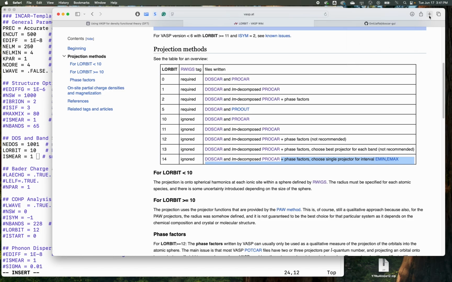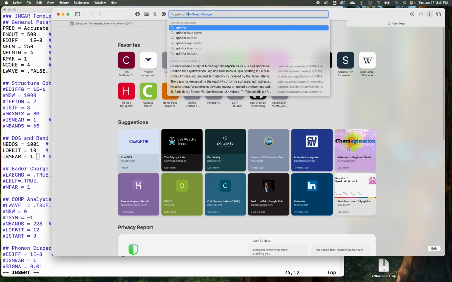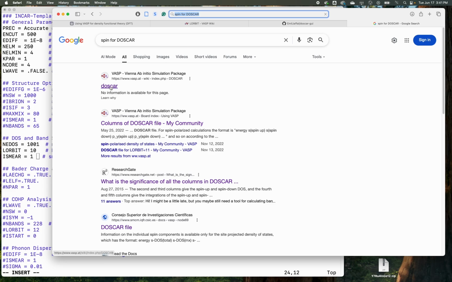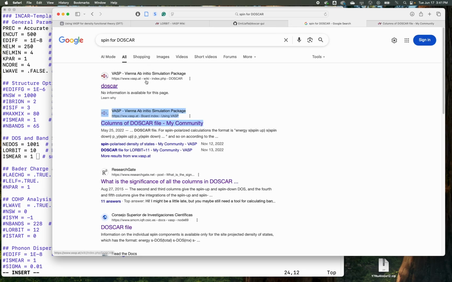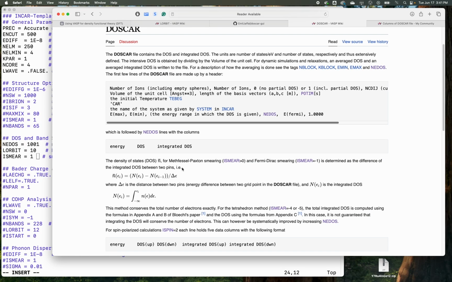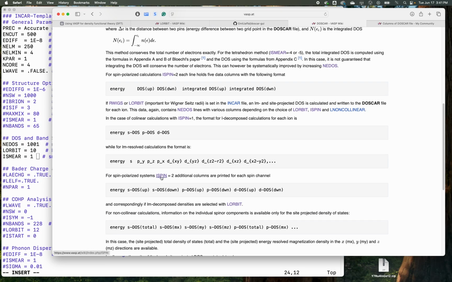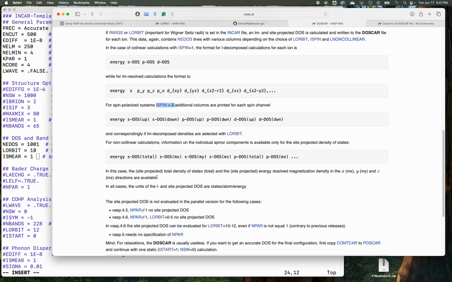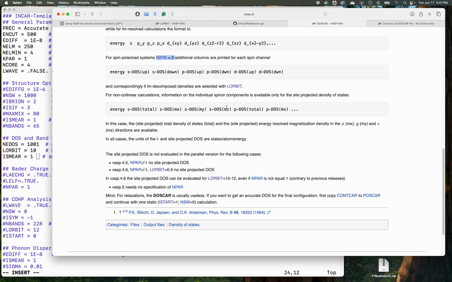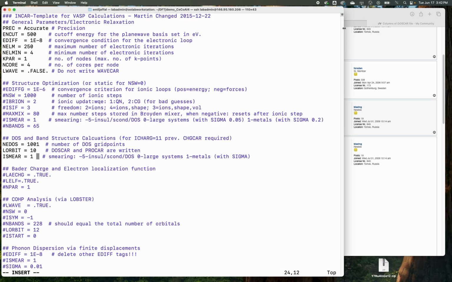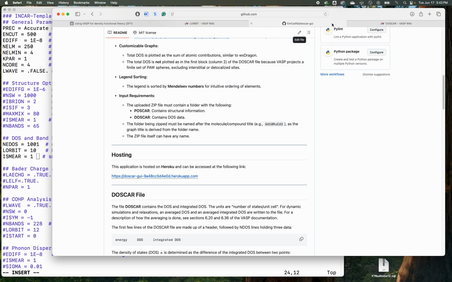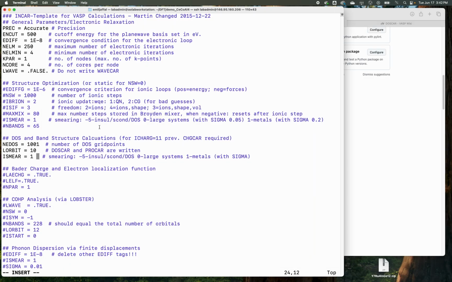Now, how do I get spin for density of states? The spin polarized tag, I'm actually not sure what it is, but I guess that's fine because we all learn. So to see spin, you just add ISPIN equals 2, and I think that's on the website as well. I'll get into that later, and I'll explain the parsing and everything. If you set ISPIN equals 2, it'll print your spin up and spin down states for your density of states.